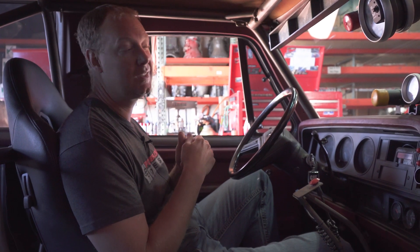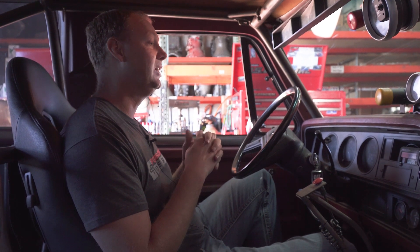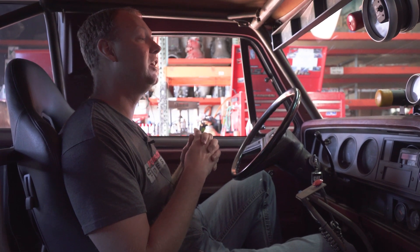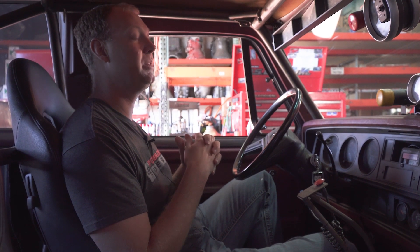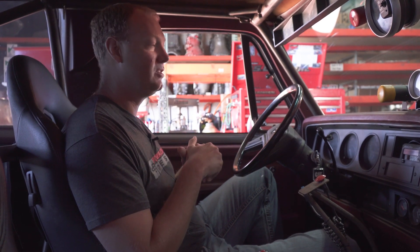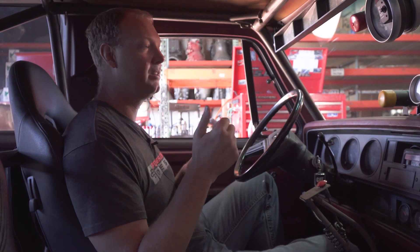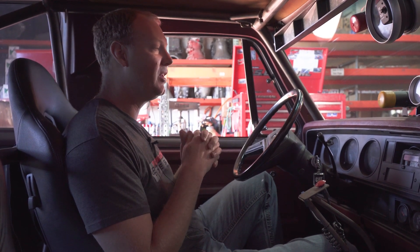The turbo - I think it's like a 6675 or 6680, not 100% sure on that. It's got some wastegates that are not currently hooked up; they're just going to probably blow open on this first run. We want to do a run as-is before we change anything. This is literally our first run exactly as the truck showed up to our door. We're going to run it in third gear because it's got slicks on - I'm not looking for crazy mph on a roller, so we're doing third gear runs.